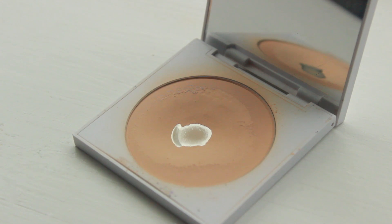Going along with another thing in my project pan this year, this is the Colourpop Sheer No Filter Sheer Press Powder in the shade Light. Mine's very beat up, but I've got quite a big pan on it — look at that huge dip. It's amazing. I really love this powder as well. It's beautiful, it comes with me everywhere. The actual packaging is very beat up, and in this powder you get 5.5 grams.